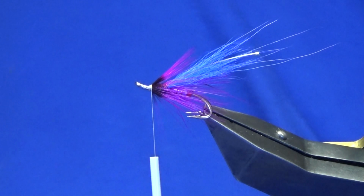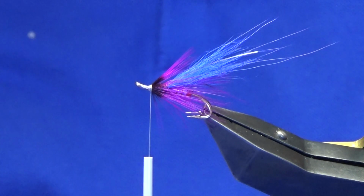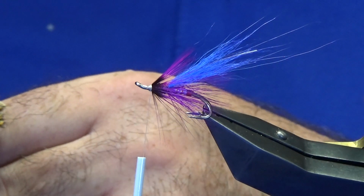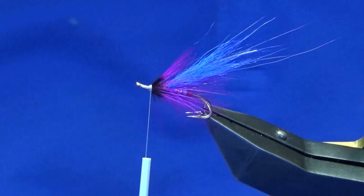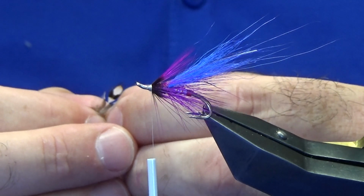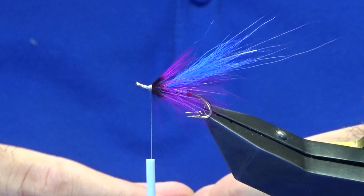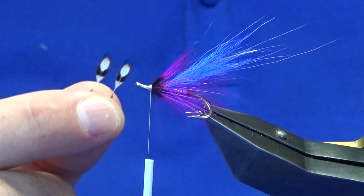Just to finish off, we're going to put on a couple of jungle cock eyes. If you don't have jungle cock, don't worry about it, just leave it off. The fly will still work without jungle cock. So we've got our two eyes here. I don't know if you can hear that on the camera, it's thunder. There's heavy rain here at the minute in Belfast. So just stroking back the fibres to get a 10 point.